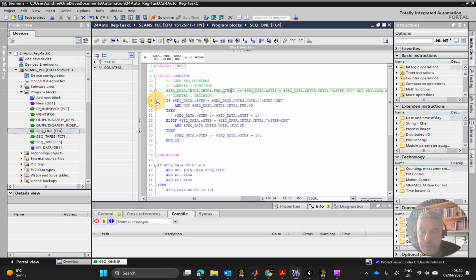Now the decision I need to also modify slightly. So all of this is right. If I'm up to my check step, which is 10, and I'm not complete, then I move into step 10 plus 1 is 11, which is right. Or else if I'm into my check step, which is 10, and I am complete, this says move on to 20, but there is no step 20 here.